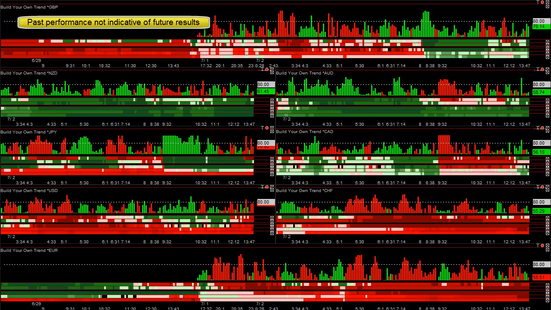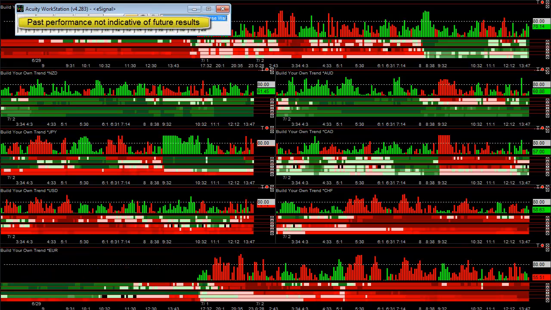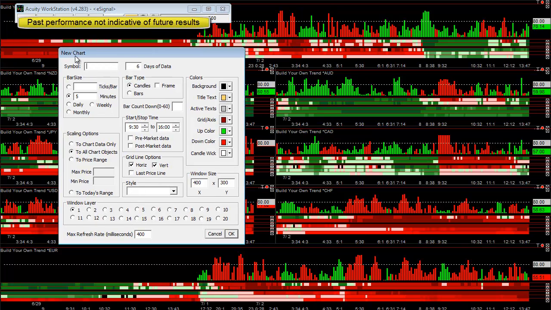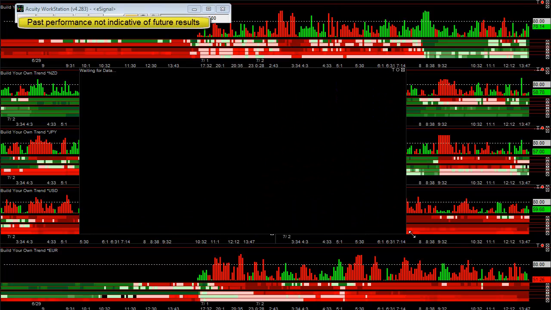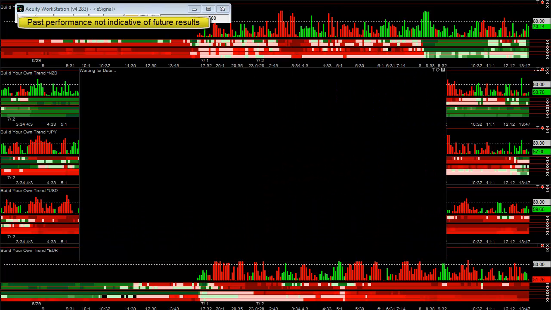These are not 2 pairs that I typically leave running, so I'm going to bring up a regular chart. We're going to put euro pound on here, just 2 days, 5 pips per bar, and this is a range chart which will basically show you every time the bar moves 5 pips, it starts a new one.